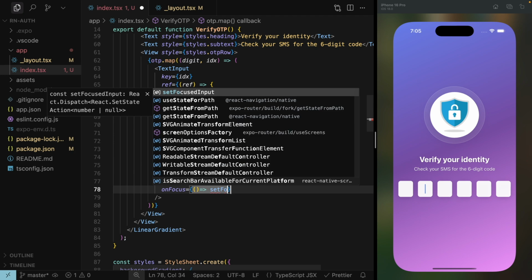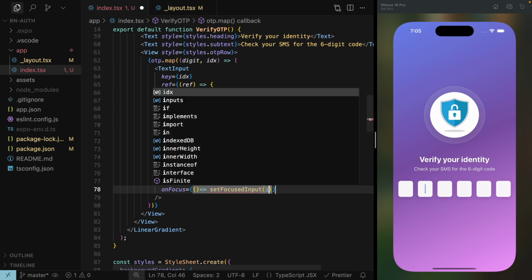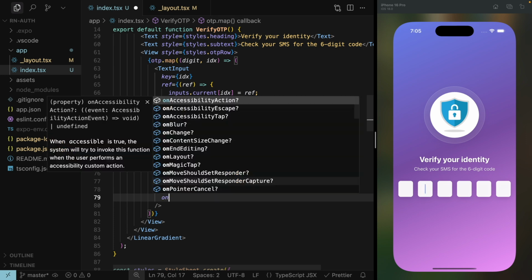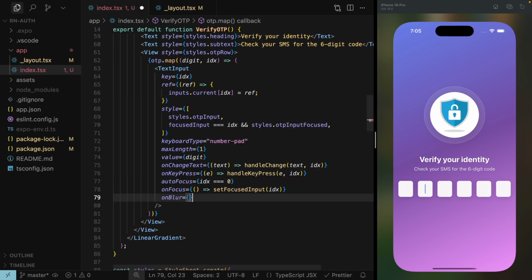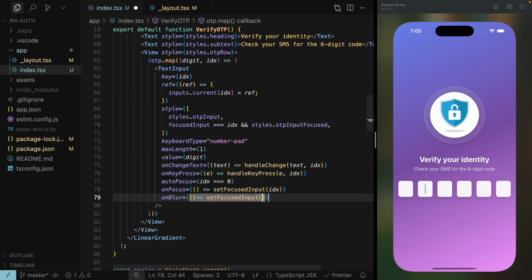I will just change the state for set focused input, and I will pass the index over here, and the another property is on blur, and inside this I will simply set focused input state to null. So if nothing is focused, we will not show any glowing state. If I select any text input, we can see the glowing effect, and we can also check by providing the text. So whichever text input is focused, they are getting the glowing effect.